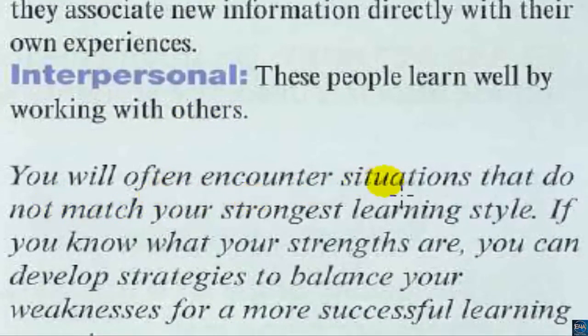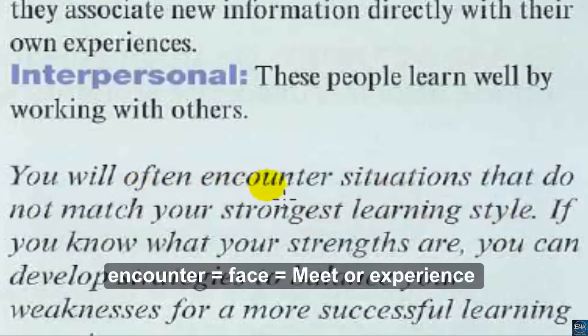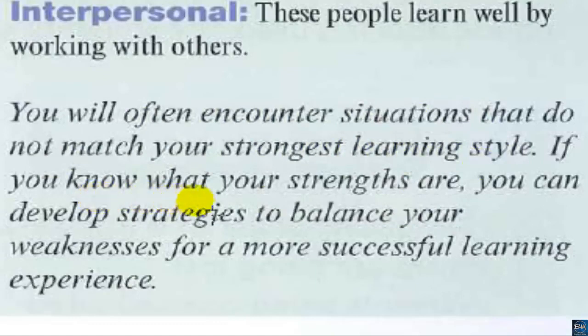You will often encounter situations that don't match your strongest learning style. You will face situations that don't fit the best technique for your learning style. If you know what your strengths are, what the points of strength are, you can develop strategies to balance your weaknesses for a more successful learning experience. So for a successful learning experience, you can make a balance between the points of strength and the points of weakness.